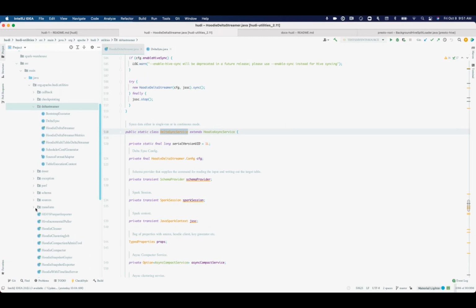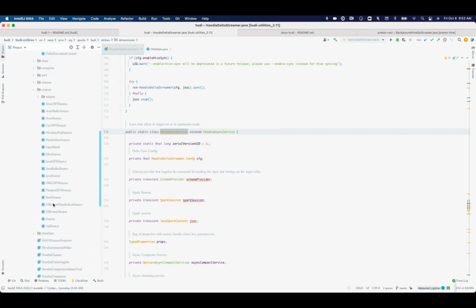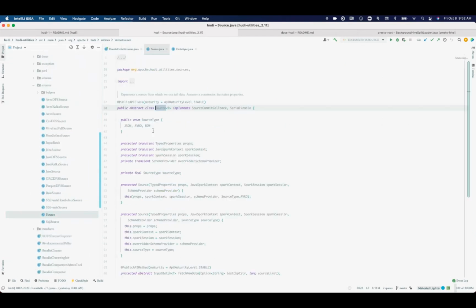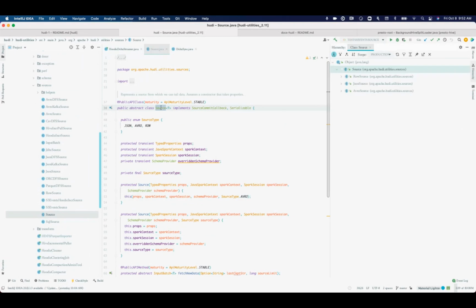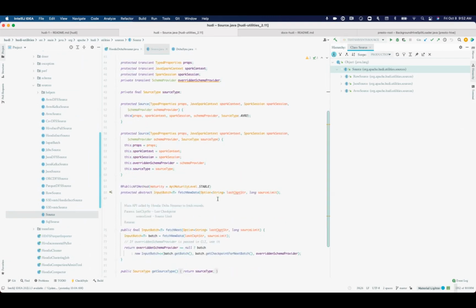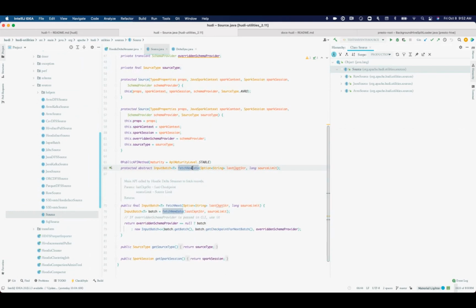And then there are transformer packages, built-in transformers. There are all these different sources that we have now, it's actually pretty reasonably rich at this point. So a source, and this is very sparse at the moment. We're also looking at making this a little bit more Spark Flink agnostic, so this may see some changes, but at the high level, all you have to write is, you're handed a checkpoint and some limit. You extract this much amount of data from this checkpoint and hand data back, and then Delta Streamer can do the rest, right?